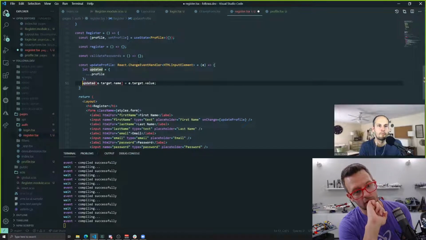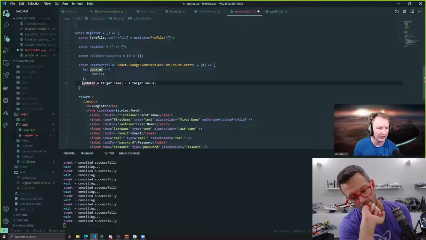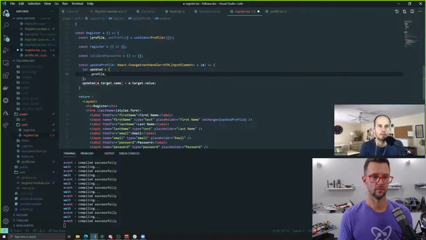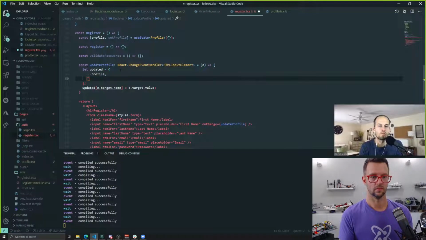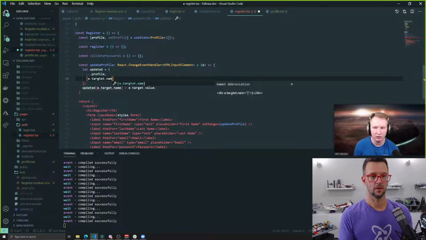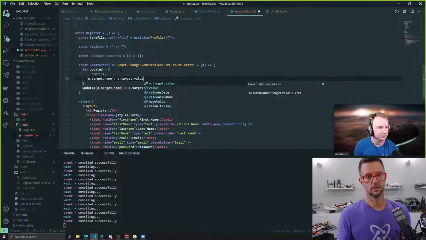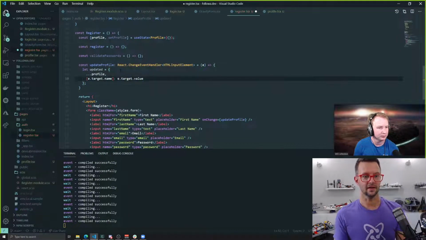What's the right way? You could just do it all inline, after profile, do a comma and then do square bracket e.target.name : e.target.value. I made the same thing, right? Oh, why does that not complain though?